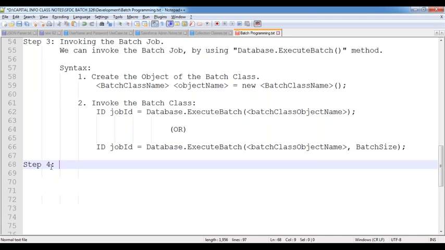Two ways are available. In order to track which batch jobs you have executed and how many batches are available in each batch job, we can track everything using two mechanisms: one is through the user interface, the second is through programming. Now let me explain both ways.